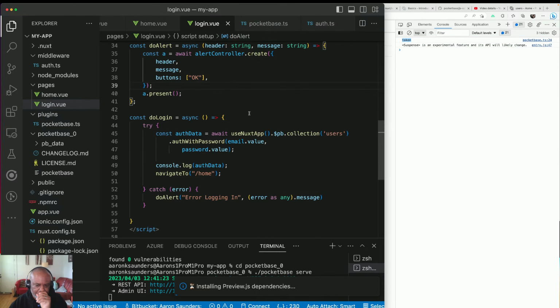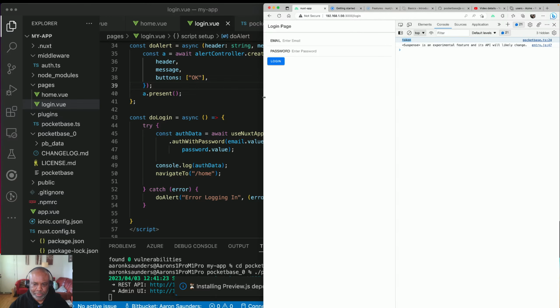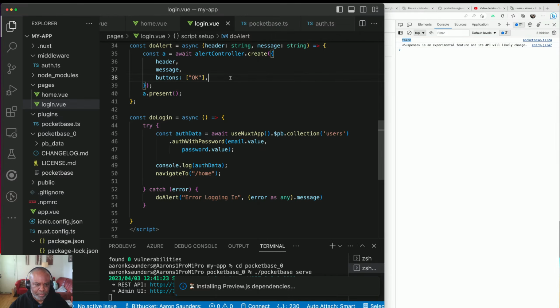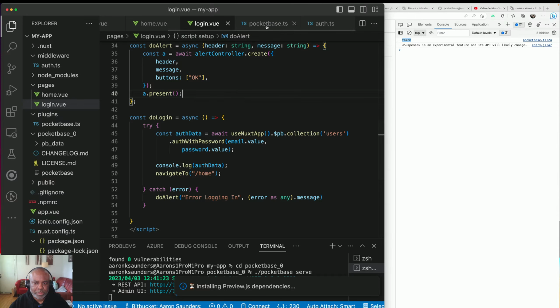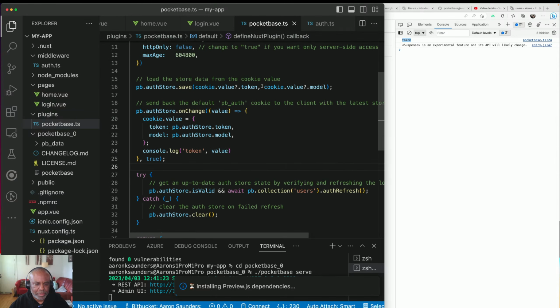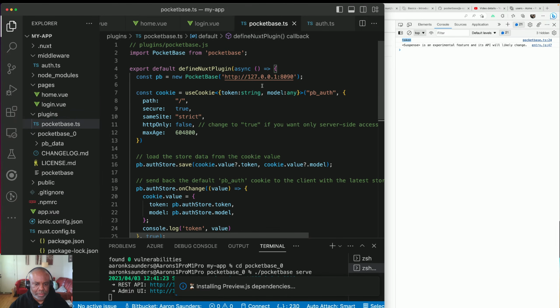I think I might have configured something wrong. I'll probably have to do a follow-up and explain what I missed. But what should be happening is that the cookie should be saved, so on refresh, my token should not be empty. Let me find the plugin, make sure all my code is set up right.